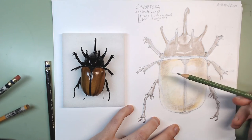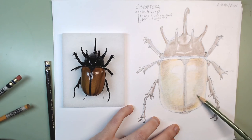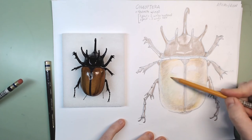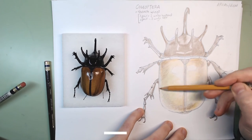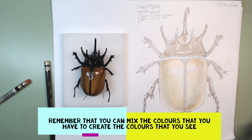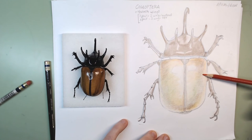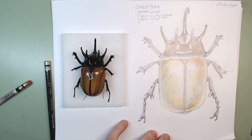I see a little bit of green here and here. And if you're not too convinced, you can go back with the yellow on top of that green, and I'm sure it makes a very nice mix. Because I see that there's several tones of, so beautiful. I might even add a little bit of red around here, just a little bit. And here. And I don't know if it's because of the light or because the specimen that I have had these particular colors, but those are the things I'm seeing.